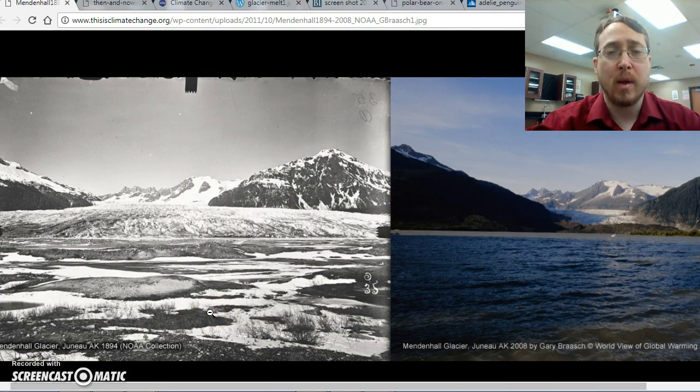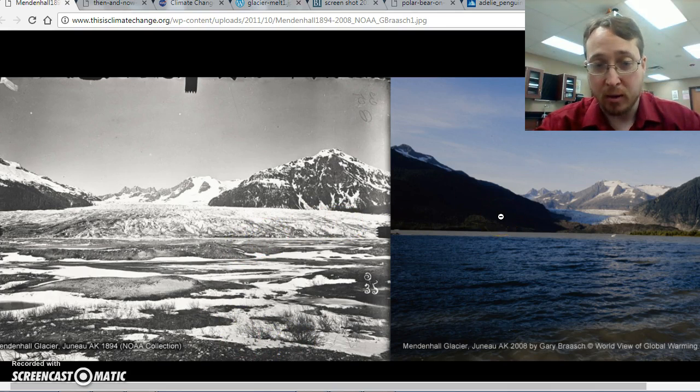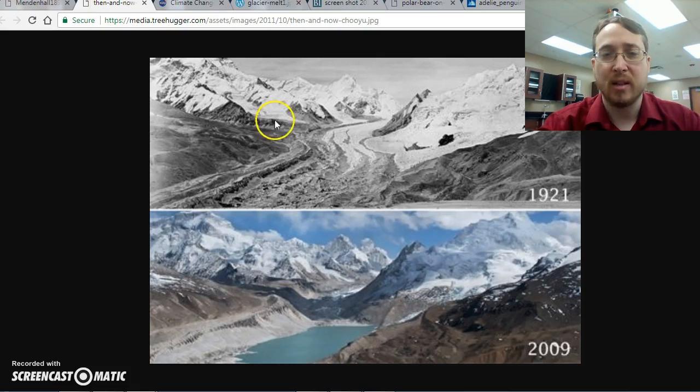Global ice reduction has been observed by lots of scientists, but mostly NASA and historians. And what historians will do is they will take pictures that people took in the past from sightseeing and gathering information, and then they will compare it to pictures of the same place at the same time of year in modern times. And so they can see places where glaciers were completely covered in ice, but today those glaciers have receded. They've melted away, leaving lakes and rivers and streams and ponds and forested areas and such. And this pattern continues. There's lots of places around the world where they have collected this kind of data.